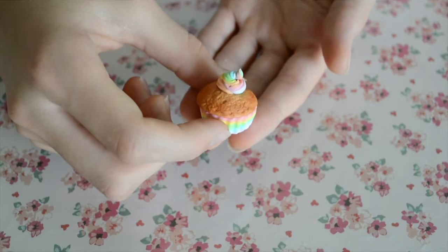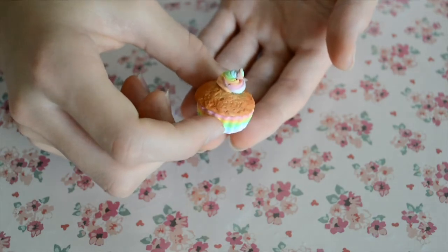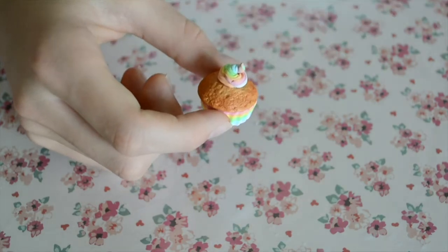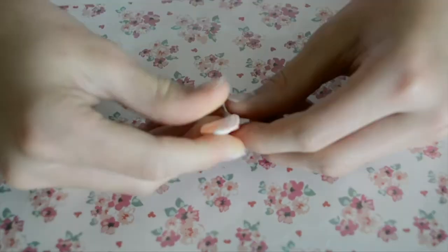Today I'm going to show you how you can make this adorable pastel colored cupcake. Well, it's a rainbow cupcake. So if you want to know how to make this, keep on watching.